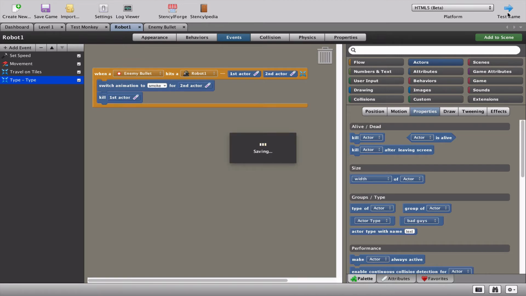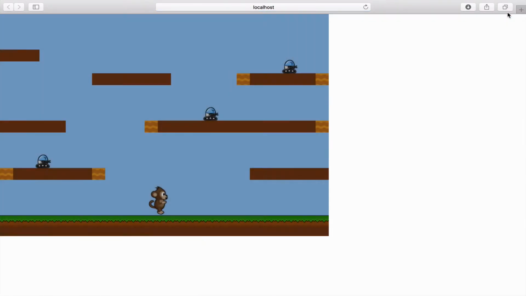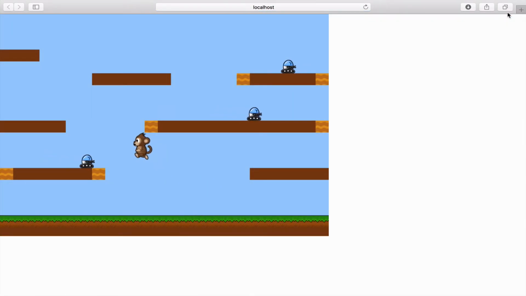So if it's working correctly, as I shoot one robot, only that robot will turn to smoke, and the bullet itself is now going to be destroyed or killed. And then we'll work on how to get the robot to actually die, because according to my code, it will just kind of go up in smoke and stay there. So let's do that. So that's really cool, because what we've done is killed only one robot, but of course now the robot is just smoking and not dying. So what we need to do is also get rid of the robot after we shoot it.